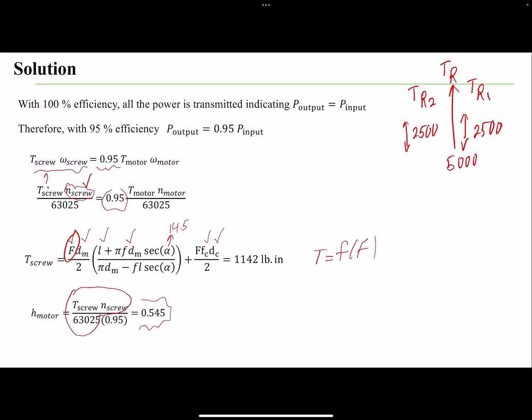One conceptual question could be: how can we increase this clamping force? What if we want more than 5000? What can we do? What are the four or five changes that we could make to create higher clamping force?